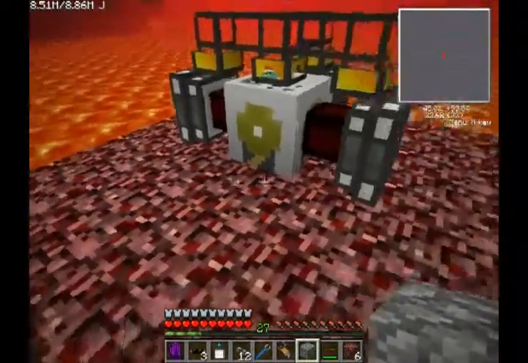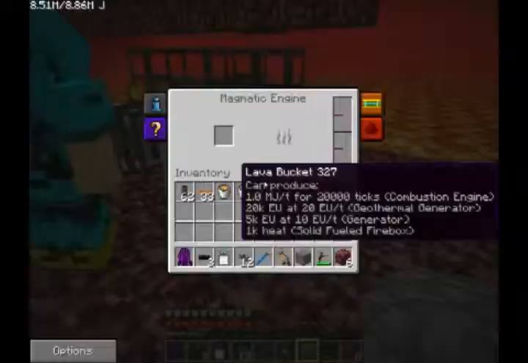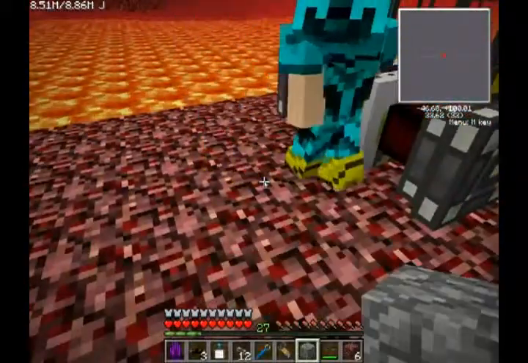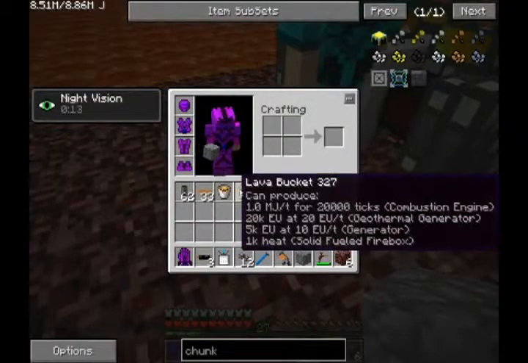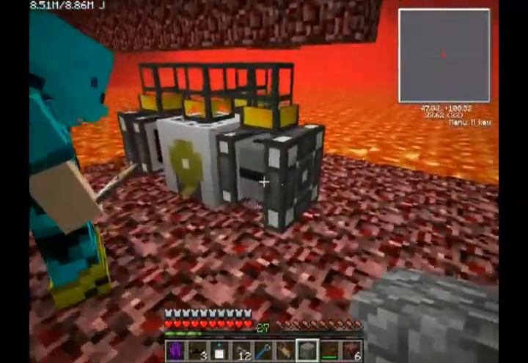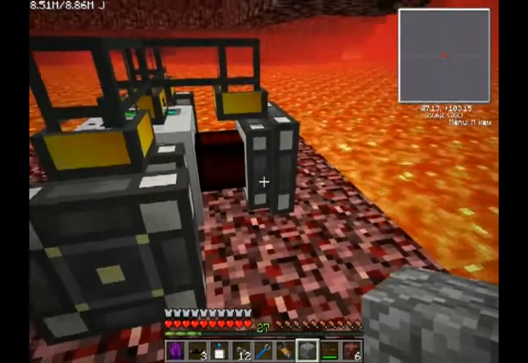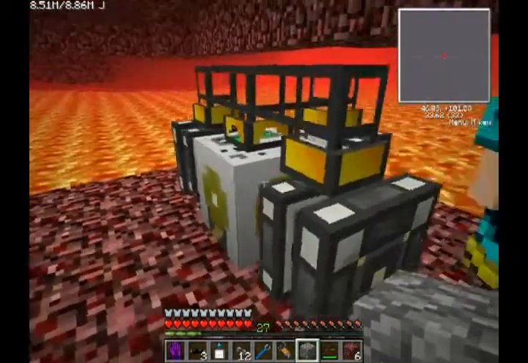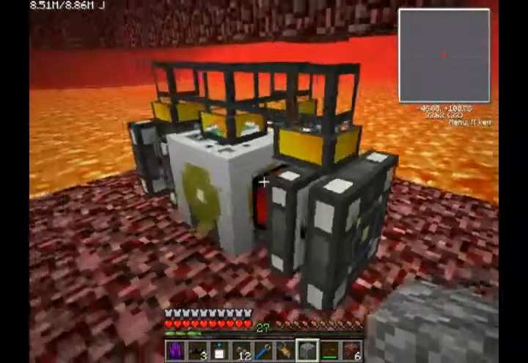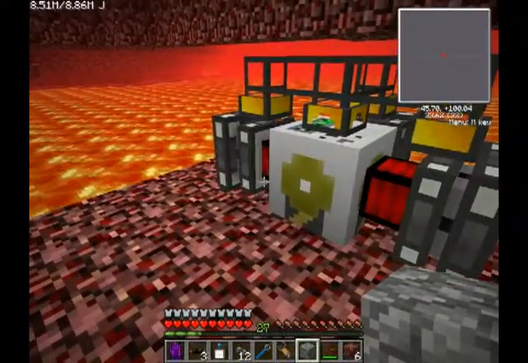Hmm. Can you make like a... Oh, is it because I'm the owner? Maybe. Here, just try and put them in. Toss me them. Oh, yeah. You just have to right click on them. Oh, okay. There was like a slot in the GUI. Yeah, there we go. So hopefully that should be enough to get it pumping.